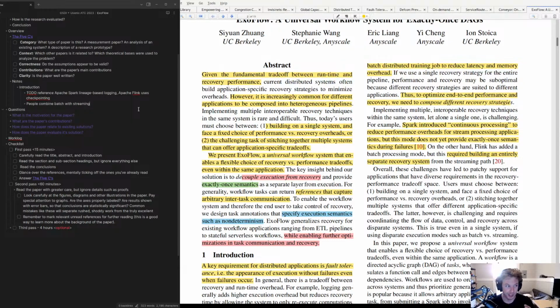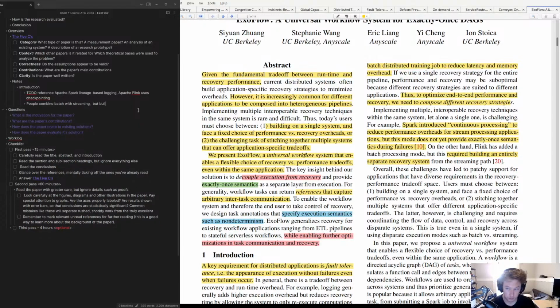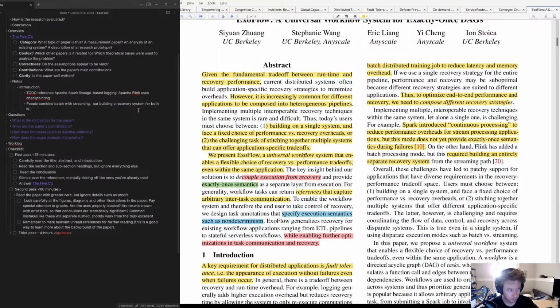So that's why it sounds like that's one of the things that is novel. I'm curious if they explain why you want exactly once semantics in the paper, but okay.